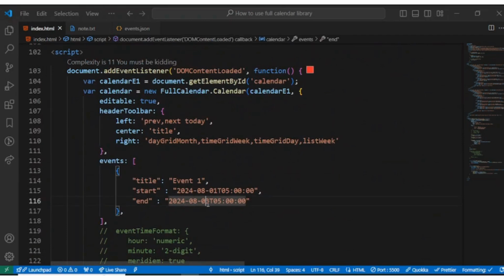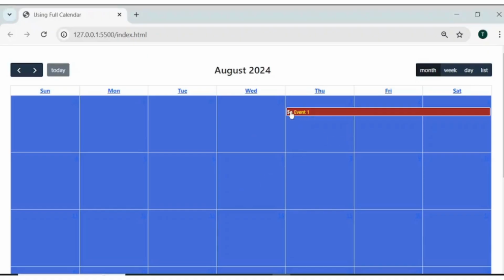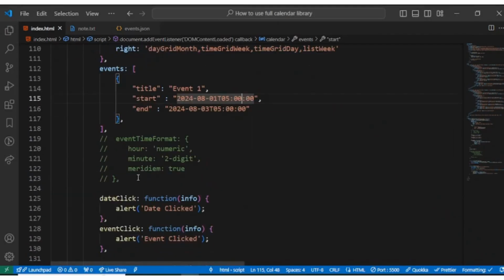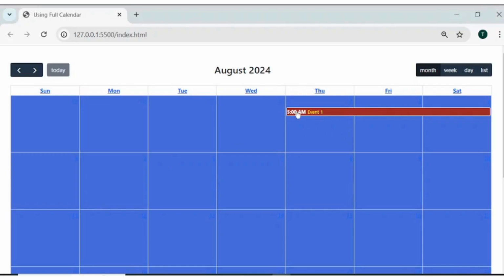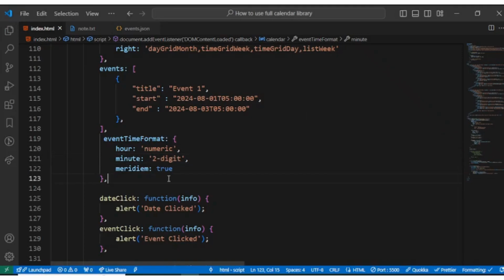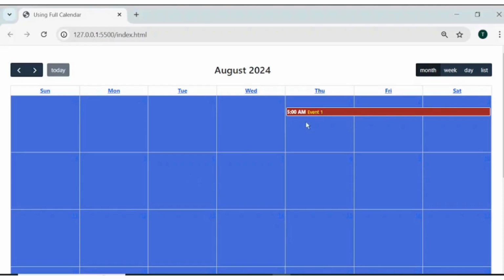Here this is the time, I gave 5 a.m., so it is showing 5a. If I want to change the time format, I can change it with numeric 2-digit. Now it is showing 5 a.m. Now I want to change the style of this time.